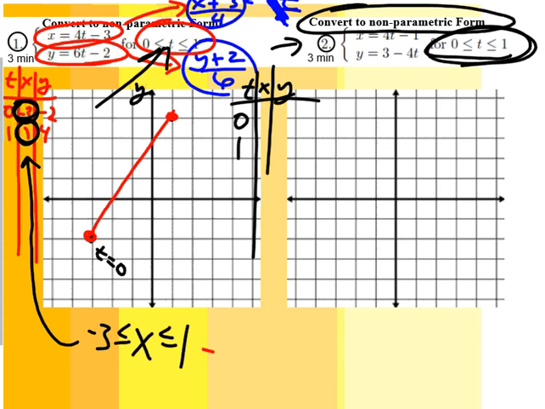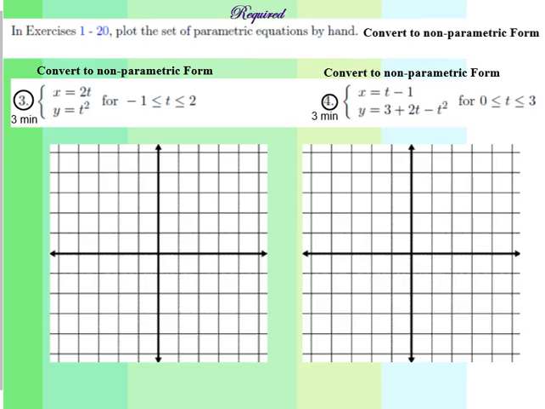This one's domain is from 0 to 1. Then that means there's an x domain. You can get it right off your TXY chart. These two numbers are really critical because that's the limit. X has to be between this and this. Okay, there you go. This is something you would not have gotten in regular pre-calc. Now you can understand much more advanced graphs. They've got much more information built into them. They've got the time it's at this point, for example. And so far, we're just doing linear ones, which is pretty easy.